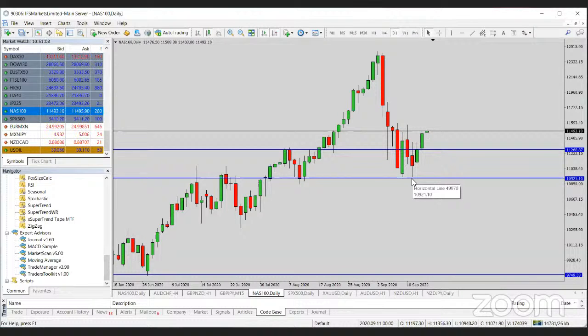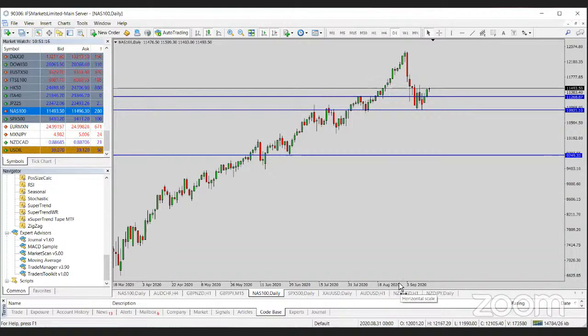The only thing with the Nasdaq is that it has broken through the trend line. If you go to just a wider view on that, it has broken through a trend line. So technically speaking, it could be under some stress, but that's all I've got really. Just a potential technical that this is breaking down. Now, that doesn't mean that I don't think it will go short. It just means I'm not that committed to the short on the Nasdaq.